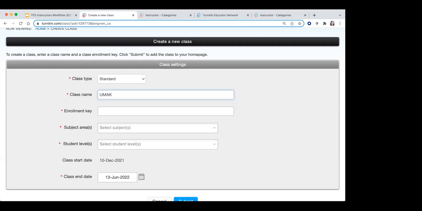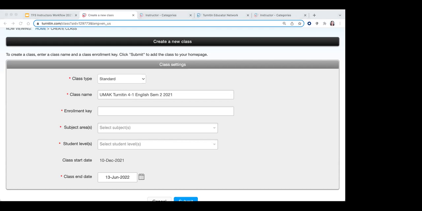So I will be using a code. Okay, let's say UMAC. Okay, and then Turnitin. And then the section, year and section of my students, and then even the subject and semester if you want to, and the year. There you go. So I'm really providing a lot of information, so at least I can easily identify my class.